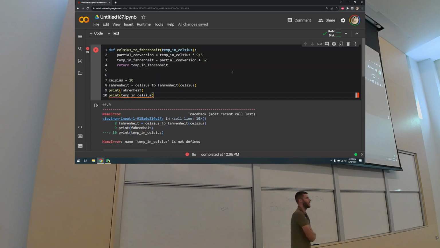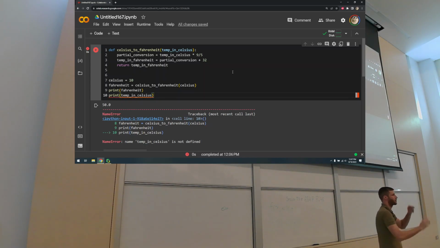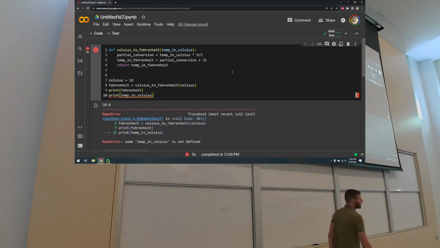And this is a good thing because think of the print function. There's probably several variables inside that print function. But the print function has a purpose. It's a well-designed function. It's got an important purpose. It prints stuff out. That's its role. Celsius to Fahrenheit has a very important function. It converts Celsius to Fahrenheit. How does it do it? I don't care. If I want to use that function, I just need it to actually do what it does. So when I call it, it gives me back the result. I should be happy. If there's ever some function where I know I want more information from it, why? Maybe that function wasn't well thought out. Maybe that shouldn't have been a function designed that way.